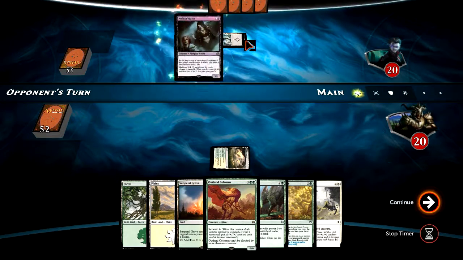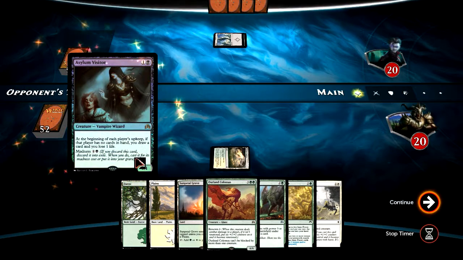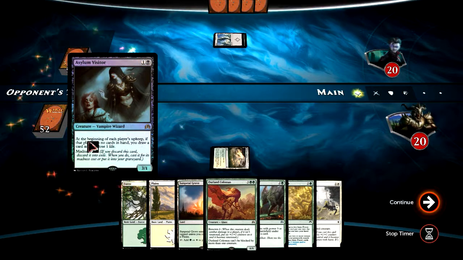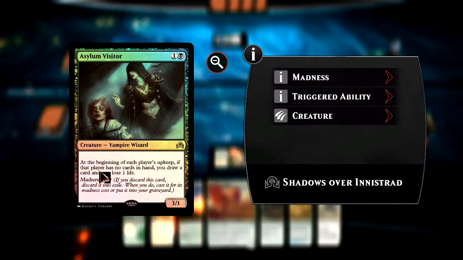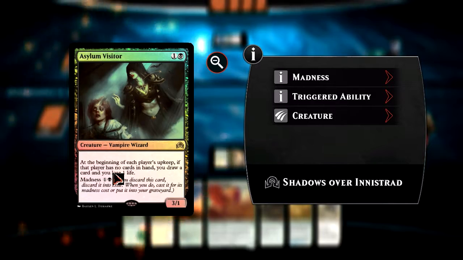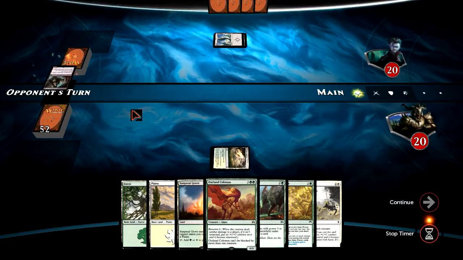There's a Swamp and an Asylum Visitor. 2 cost 3/1. At the beginning of each player's upkeep, if that player has no cards in hand, you draw a card and you lose 1 life. And it's Madness 1. Okay.